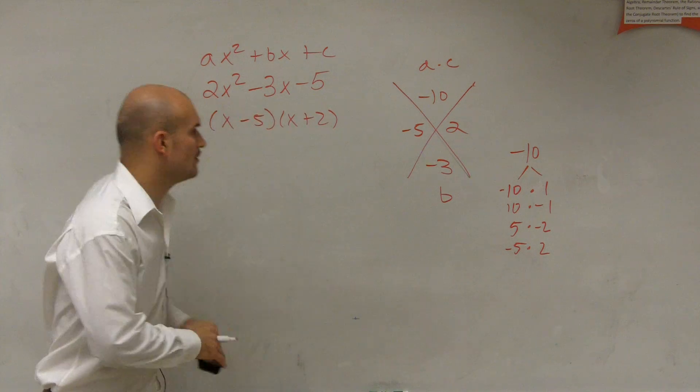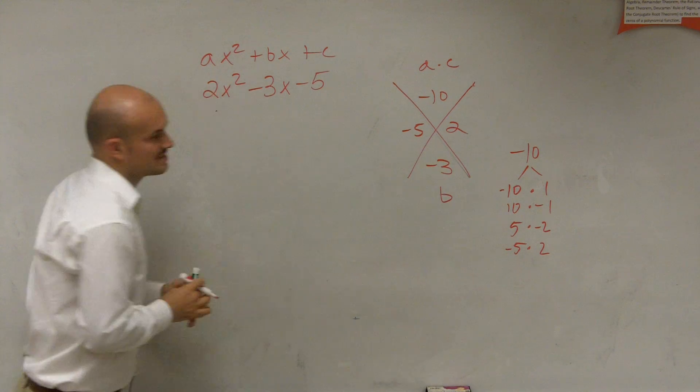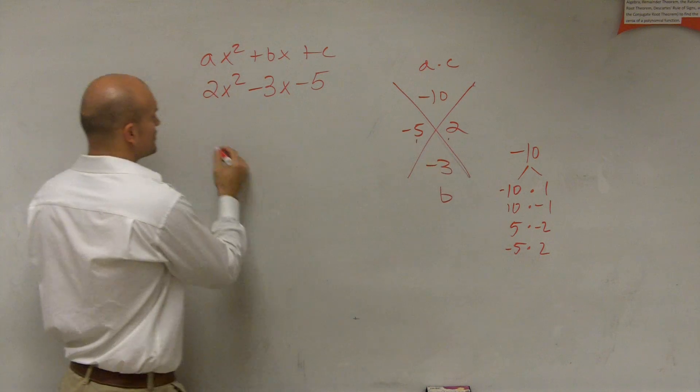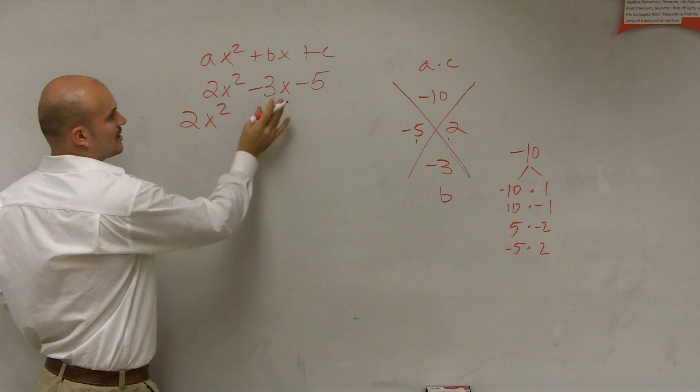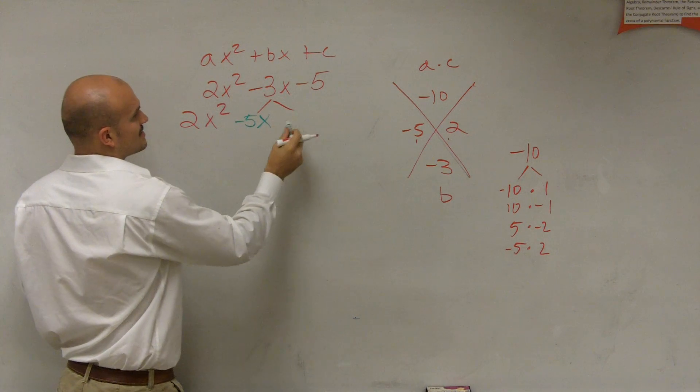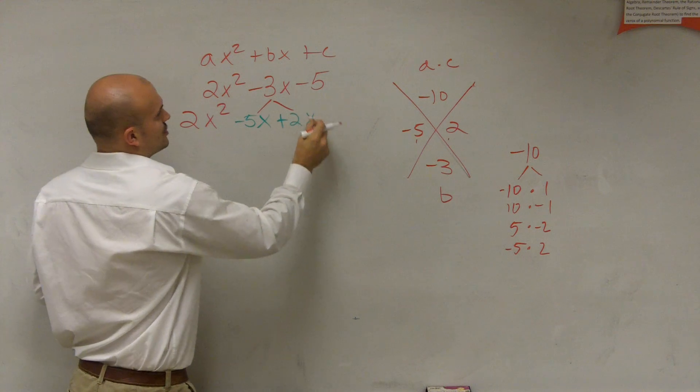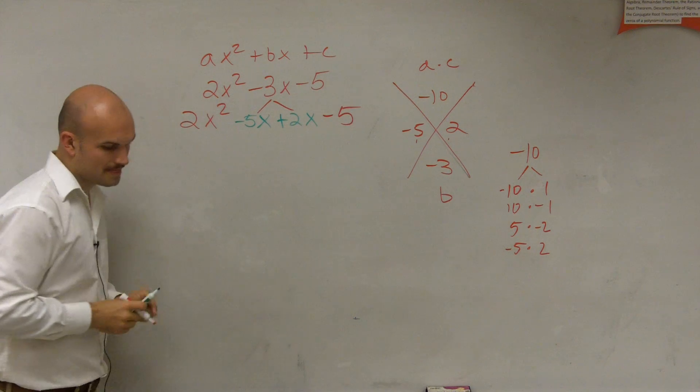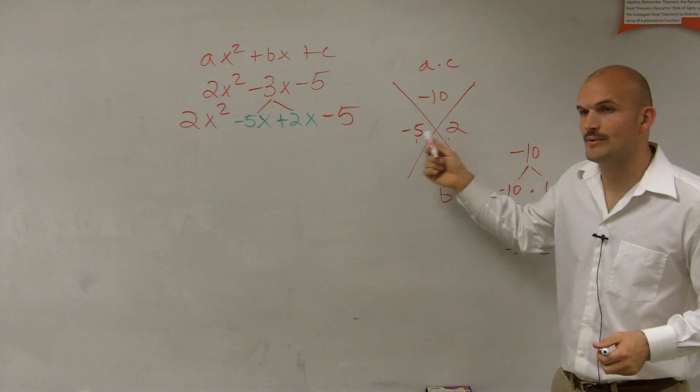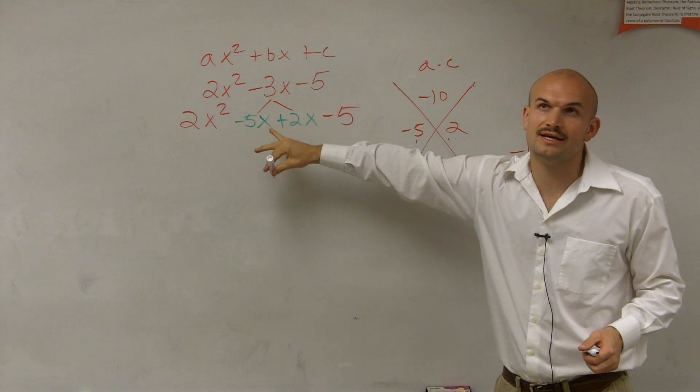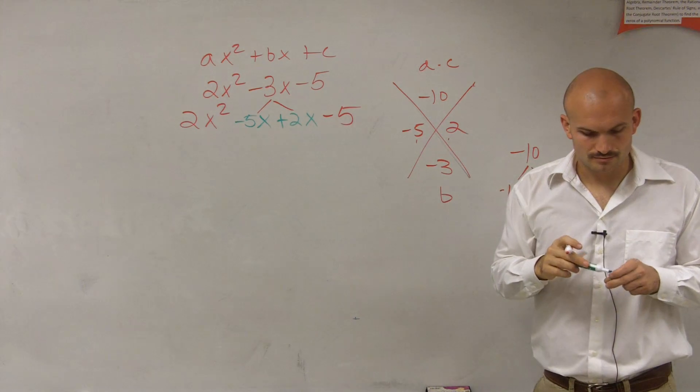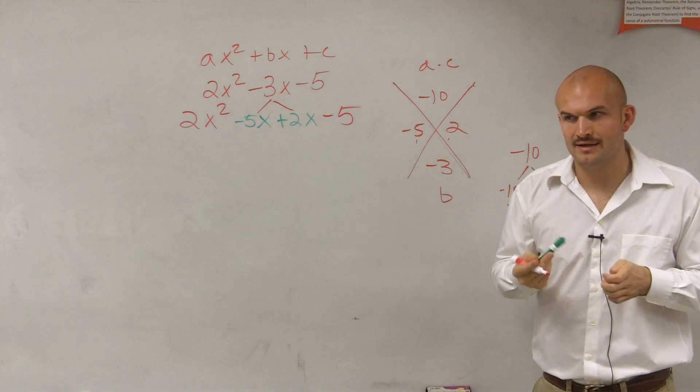So what do we do? Well, we have to go a couple of other steps. So it's going to get a little hectic, but what I want you guys to do is with these two factors, we're going to rewrite them as 2x squared minus 5x plus 2x minus 5. So what I did was I rewrote the equation with these two numbers that I determined is in substitution of my middle term.